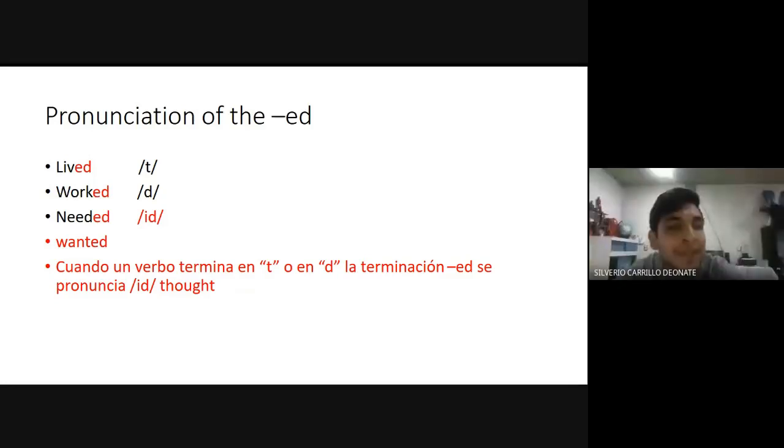For example, the ones that are pronounced with the ID sound, we have in here accepted, counted, dated, ended, expected, intended, needed, planted, pointed, rented, repeated, resisted, visited, waited, and wanted. The ones pronounced with the T sound, for example, you have asked, cooked, danced, dressed, erased, finished, and so on. And then we have the ones pronounced with the D sound: arrived, belonged, changed, cleaned, climbed, closed, conceived. Okay? So that's basically what you're going to do in here. I have already sent you the list, so please check it.